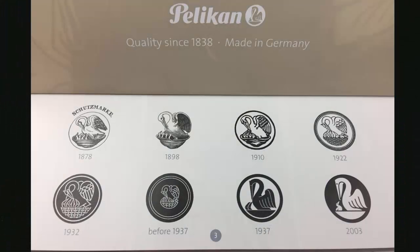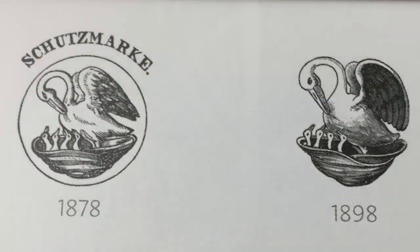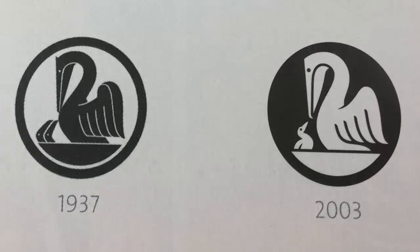You can see how the Pelikan logo has progressed over the years in the marketing pamphlet that comes with the pen. At the beginning of the company, the logo was very detailed, and over the years it kind of became less and less detailed. Then in 1937, again, they got rid of two of the babies. And then in 2003, we have the most current incarnation of the logo where they only have one baby. So I can imagine the conversations with the marketing team. No, the logo is great. We just need less babies.